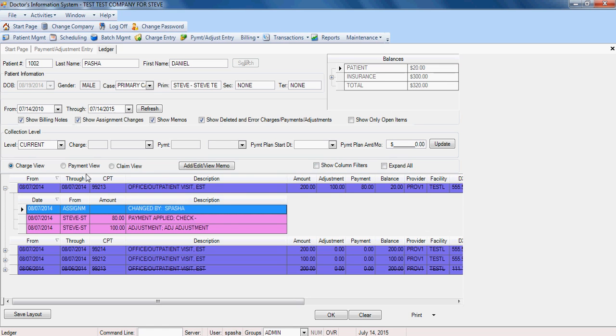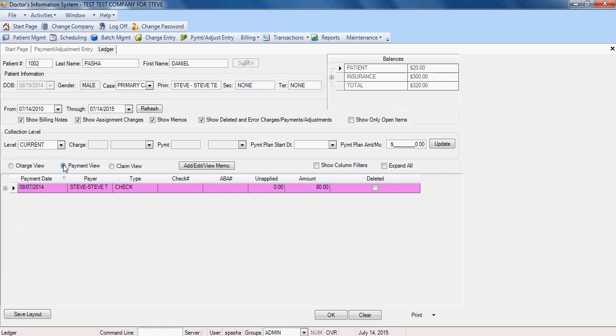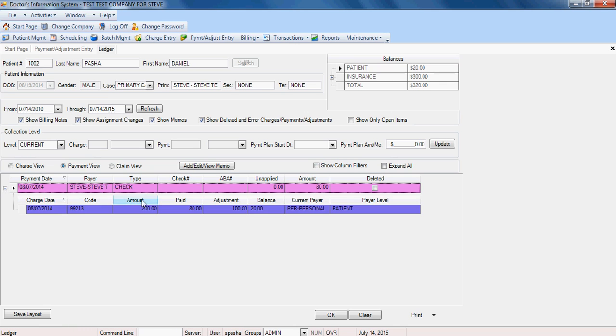So if I look at the payment view, I'll see that there was one payment of $80, and it was a check, and it was from this payer. If I expand the row, you'll see that this payment was applied to this charge.